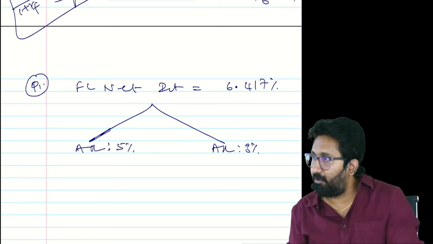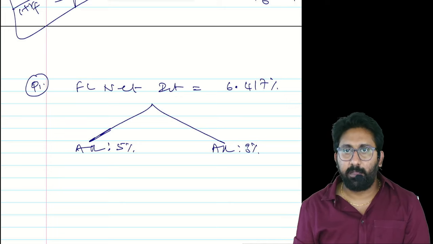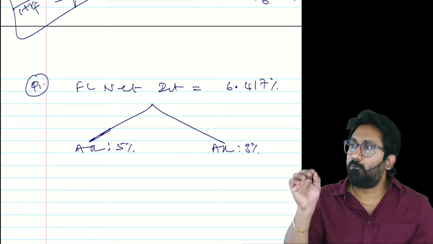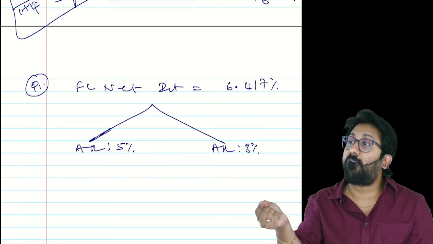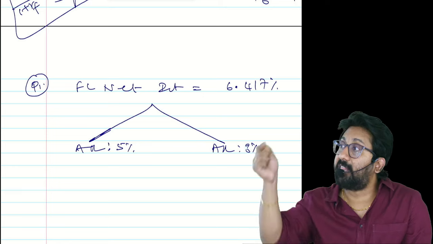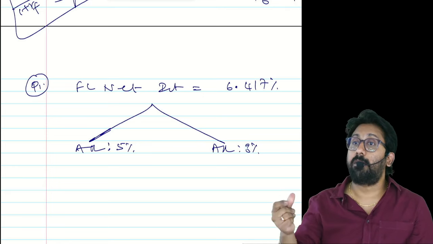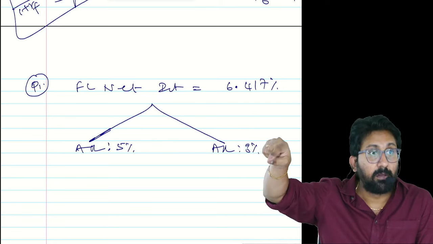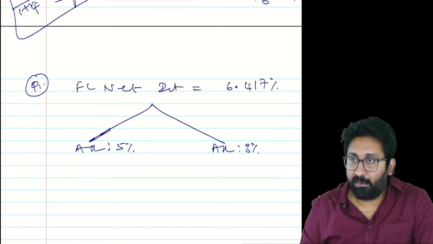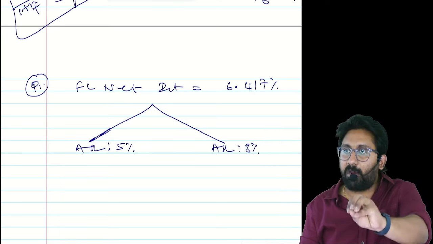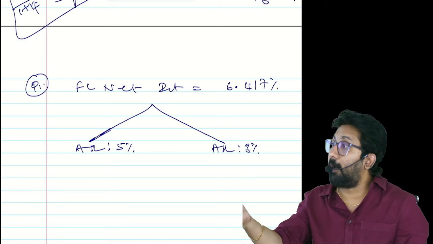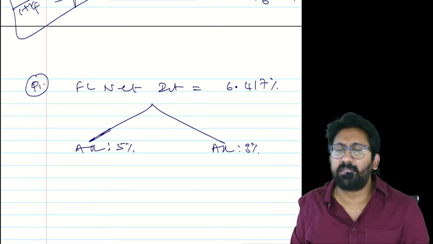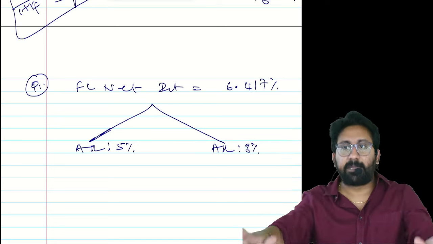You said, I am having a forward rate agreement. Banker asked, please show the agreement. It shows 6.417. Now tell me, after 2 months, when you went for borrowing, what is the rate prevailing in the market? You locked it, but what is the actual interest rate on that day? You will borrow at the actual rate of 5%. It is always 5%.